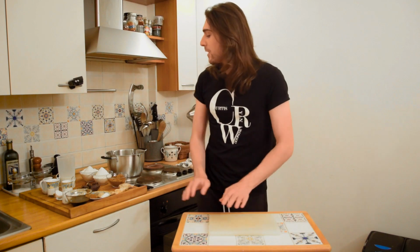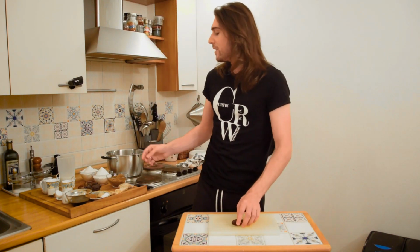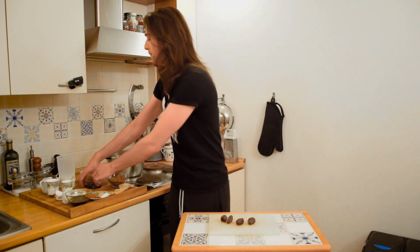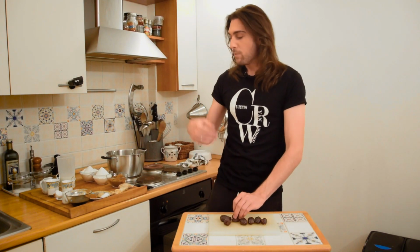So what I'm gonna do is I'm gonna take my dates. Nigella actually says use like 70 grams of prunes. However, I am going to use 100 grams of dates. On this recipe, I'm going a little bit more out there with the flavors than Nigella's. I love Nigella, but I have had this before.